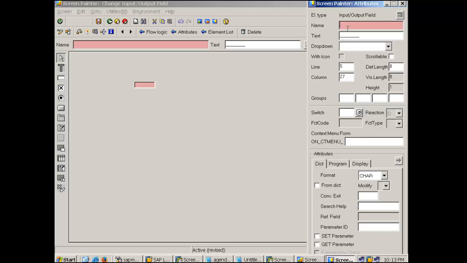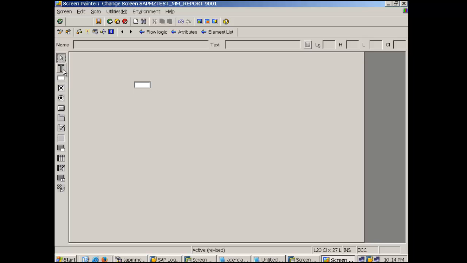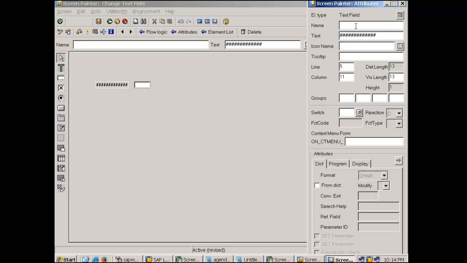So this is one way you can give input 1, something like this, and then click on this text, drag and drop like this, double click here, T1 material, something like this.